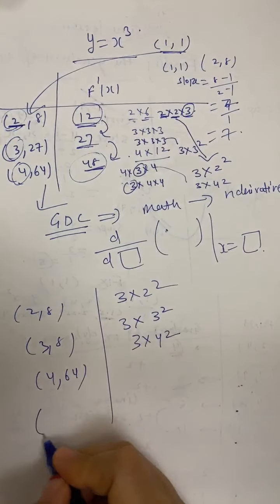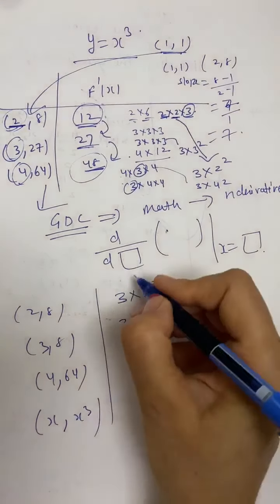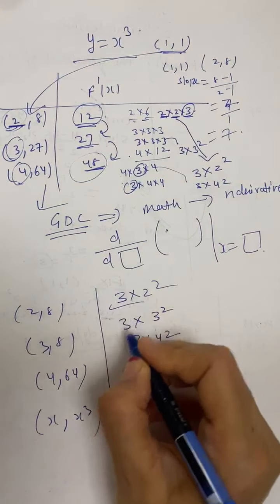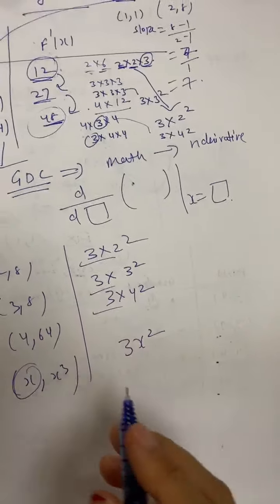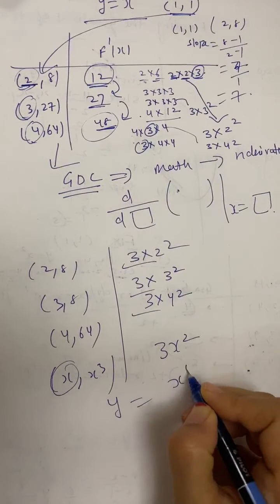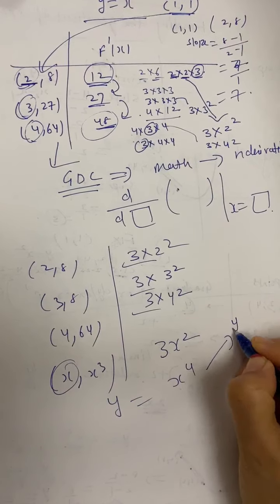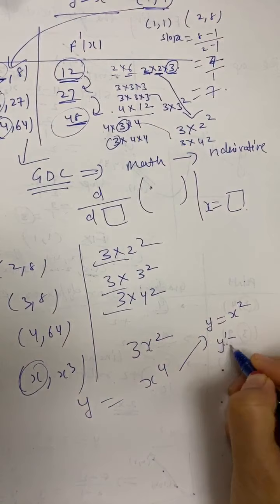Which means what? If y is x cubed, then the derivative function in this case is going to be, as 3 is constant, 3 times x squared. So for x cubed, it is 3 times x squared. Similarly, if you have y is equal to x to the 4, we can actually generalize it. If y is equal to x squared, your y dash is 2x, right?